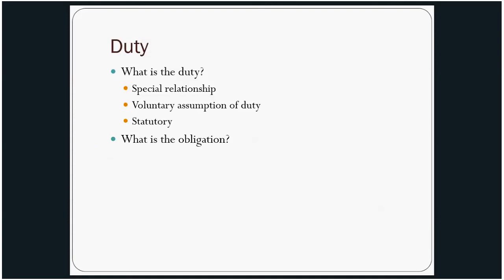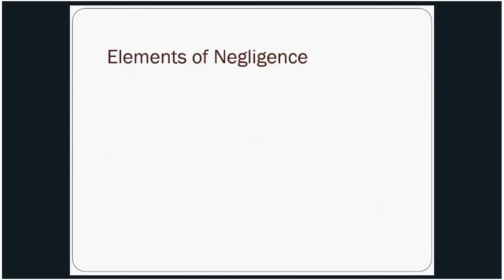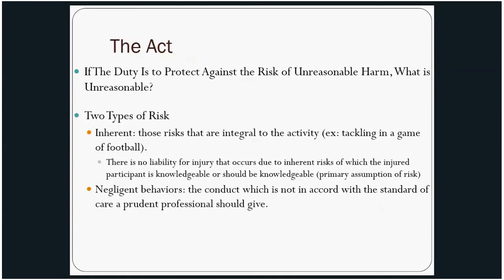So now we're going to look at responsibility, duty. What is that duty? How is it created: through a special relationship, voluntary assumption, or statute? And then we're going to look at what the duty is. That is something that we need to answer as we go forward with this element. Second element, breach of duty. So we have responsibility, and then we have the act: duty, breach.